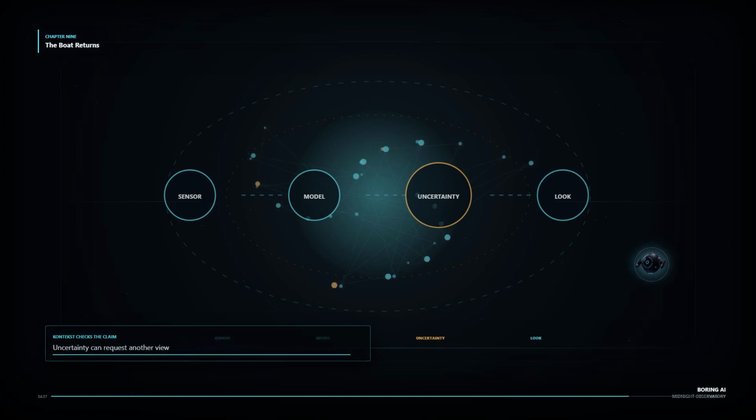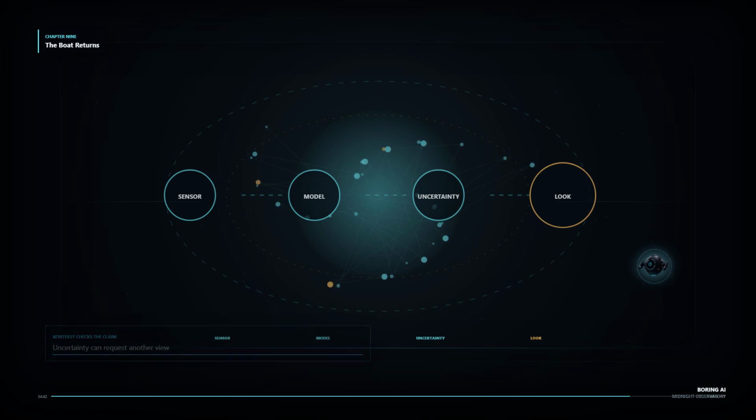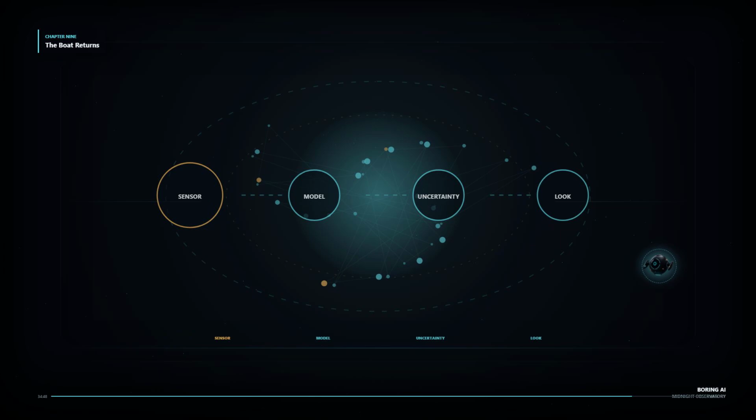Context dims the scoreboards and leaves only the photograph. This is a useful gesture. Metrics matter, but they are summaries. The final question is whether the system behaves reliably in the situations where people use it.